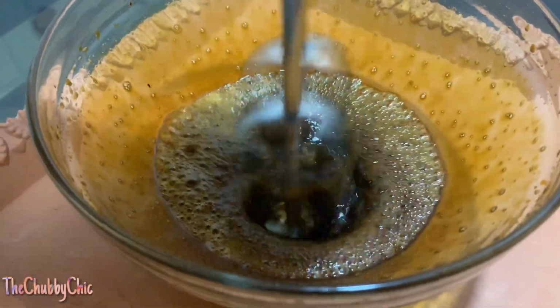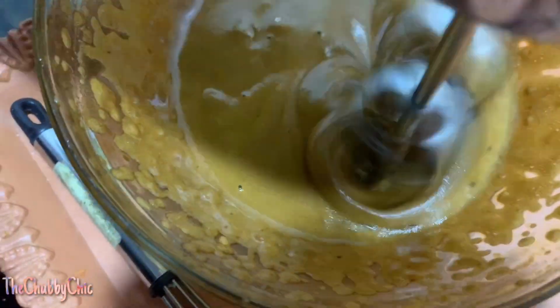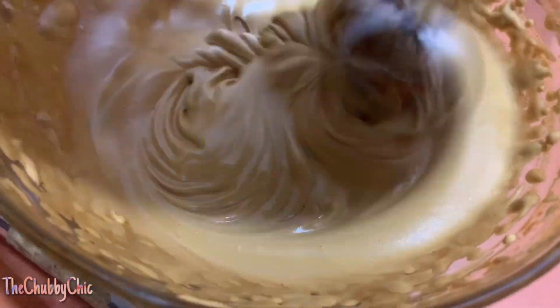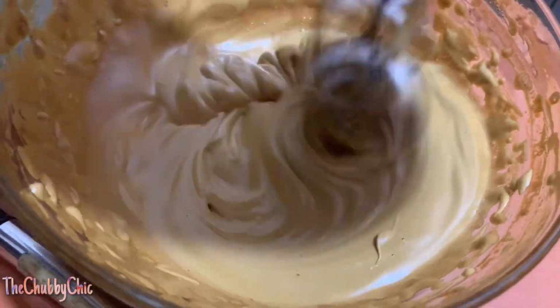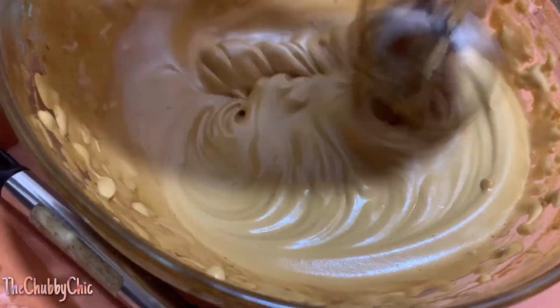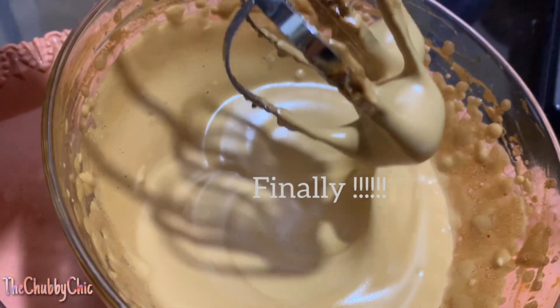Hand whisker also you can use it over here. After 5 minutes, this is the progress, guys. You have to keep on whisking it really well, so that you obtain such creamy texture. Keep on whisking it really well. Whisk until you achieve a creamy texture. See, this is what we are looking.